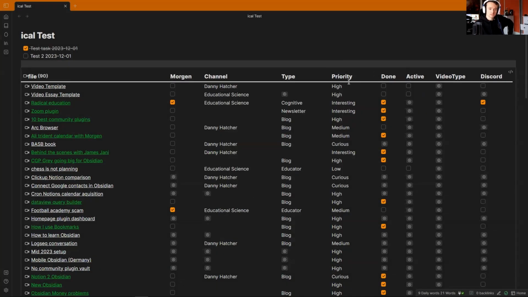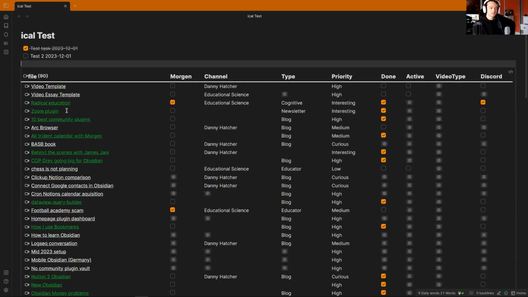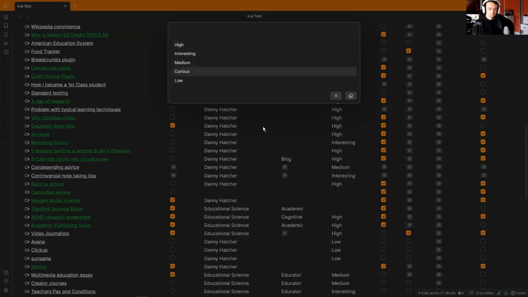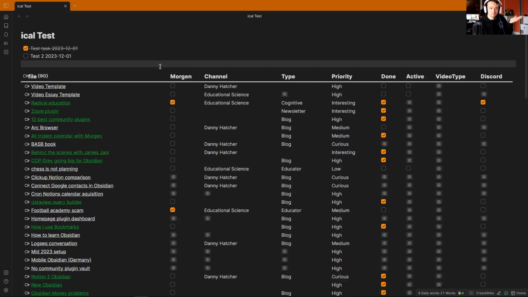And all of these properties are mapped to, if I click on the code block, the to-do view. So it's a view inside of the video class, and it's to-do. That's literally all the code I've done. Everything else is inside of the metadata menu settings. I was going to say it's going to take a second because it's a big embed. But yeah, and you can click on these. Now, obviously, it's a tick box. There's the drop-down menu, so it's an editable view inside of a file, and it works inside of a canvas as well. That is very, very nice.